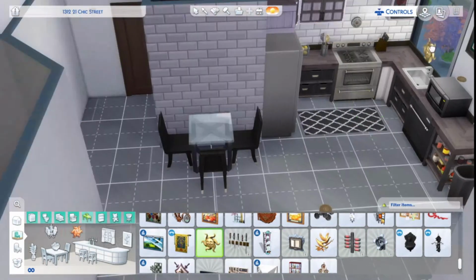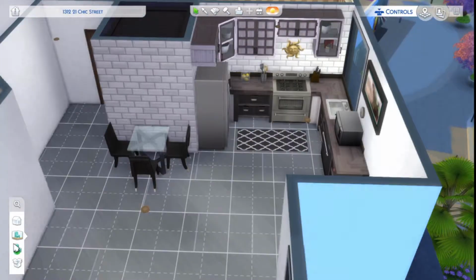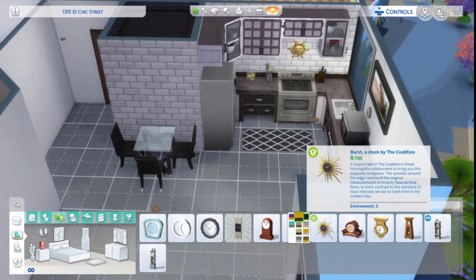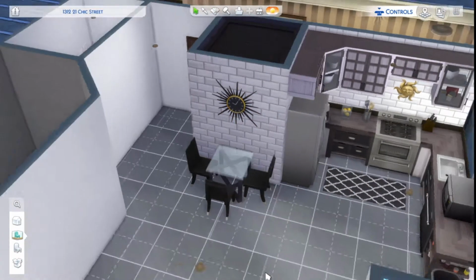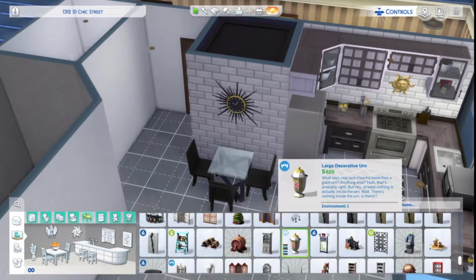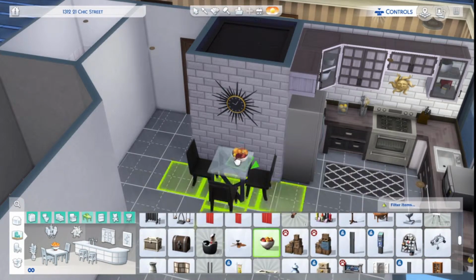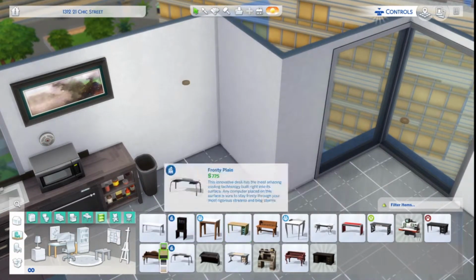So I ended up moving it over here by those tiles, and I put that gold sun in there because my whole goal was to be a little bit gold accented. So I put that sun over there in the kitchen, and this clock, oh my goodness, I want to use it all the time. It's so cool. It comes in so many different colors. Absolutely love it. So you're going to be seeing that quite a bit. Just put in a little fruit bowl, and then I'm going to move over and start on the desk.